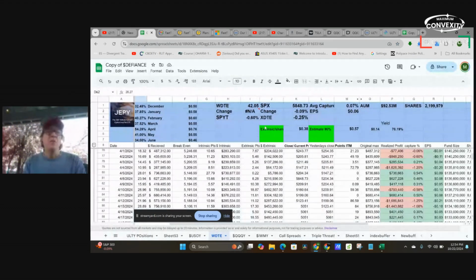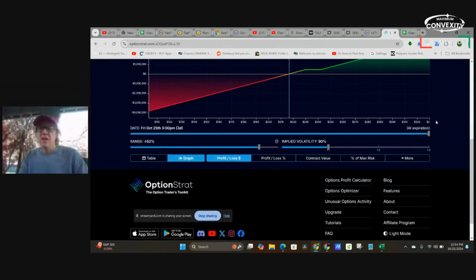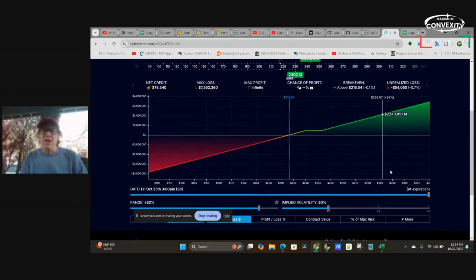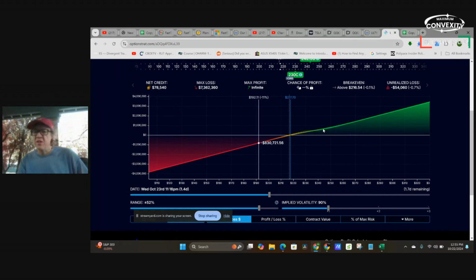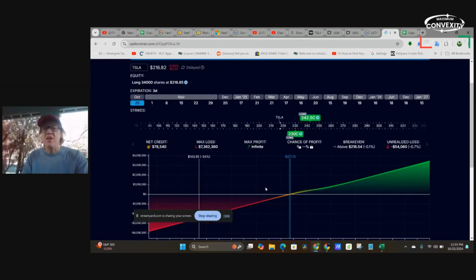Now, how do we know that? Because we can look at, here's the option trade Jay did. He did the covered call spread, and here's the profit. That's the profit and loss graph at expiration. Here's the profit and loss graph after earnings. What he'll do is take it here to Wednesday or Thursday, where this is basically just a straight line, basically the same thing as having stock. So what Jay's done is essentially made just a bullish bet on Tesla, but at the same time still brought in a credit and is able to pay a dividend.